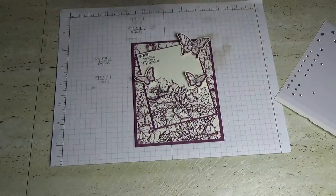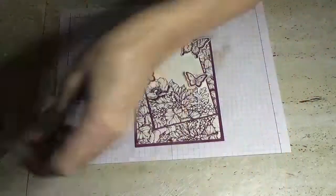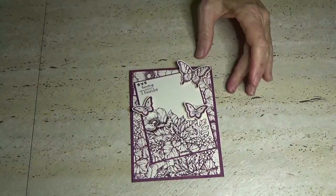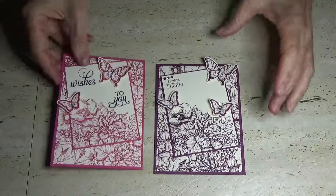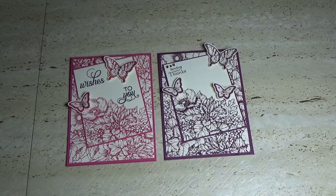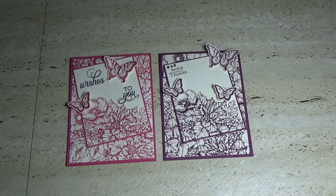So that's the card! Let's get all this rubbish out of the way so we can see the card we've created today. That was with rich raspberry, and the original one I showed you at the beginning of the video was with melon mambo - and this is the one we've made today. I know the video has gone a bit long but I really wanted to show you the whole card from start to finish. I hope you can use those techniques with the stamps you've got in your craft room. Thank you for joining me today - until next time, happy crafting!